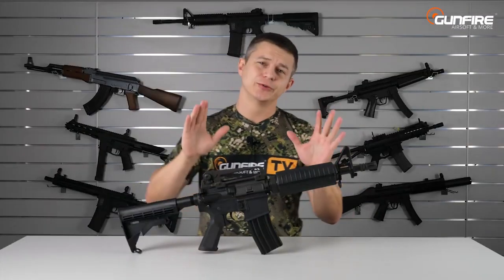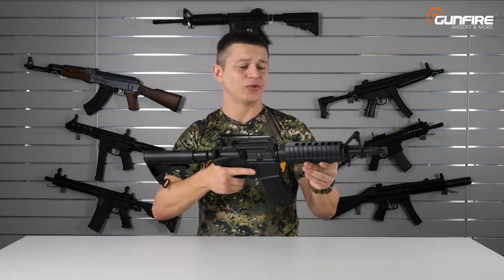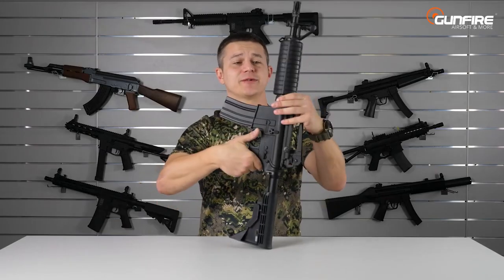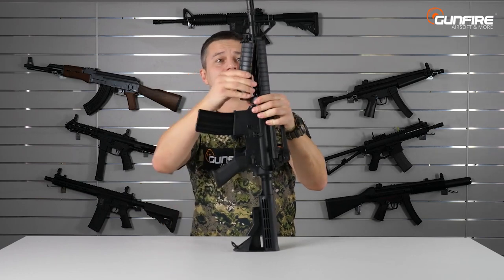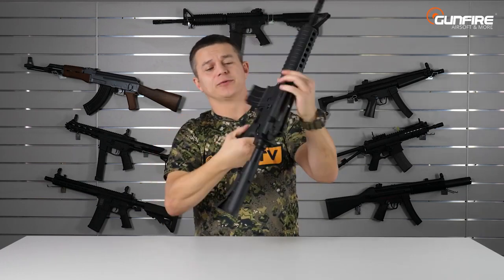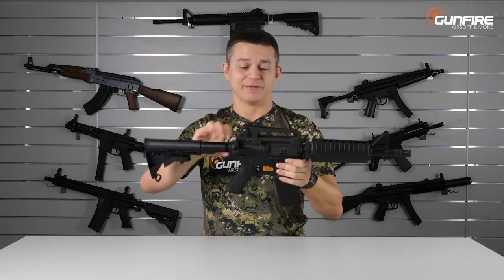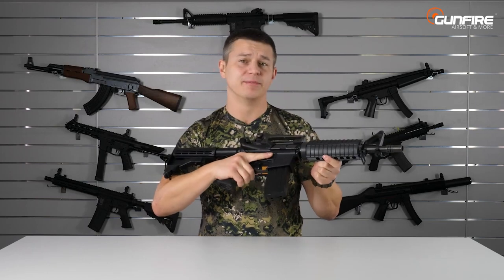If you're more into classical AR-15s, this is Cyma 609, made mostly of polymer. Of course, the front grip is also polymer made, and it holds the battery storage like in here. Of course, you can replace a lot of parts in every AR-15. They are very, very customizable. Gearbox, of course, V2 made of metal.